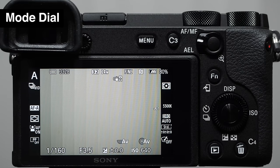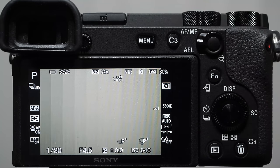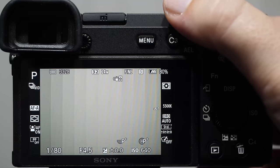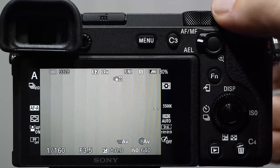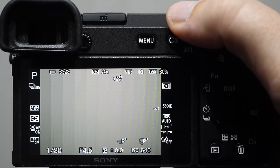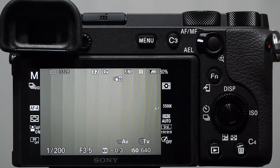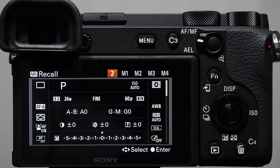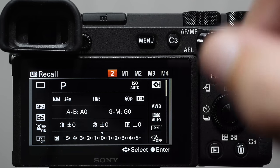Let's talk about exposure. Exposure is a fancy word for brightness — how bright the image is going to be. Something critical as you shoot is becoming aware of which shooting mode you're in. I tell all my students to start off learning aperture priority first. Let's go through the mode dial: P, A, S, and M — we'll talk about those in depth in a moment. The numbers 1 and 2 on the dial are customizable modes where you can set up the camera exactly the way you like it.